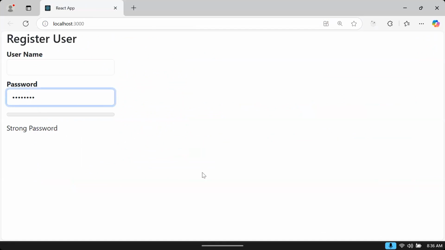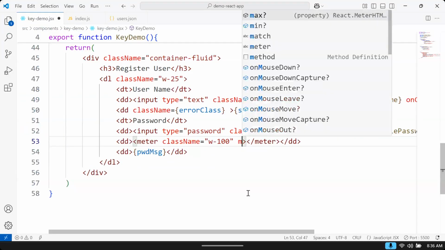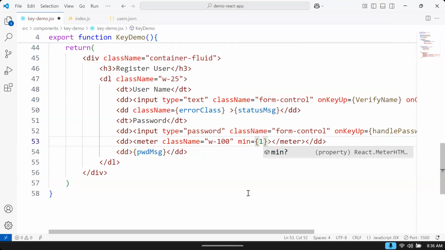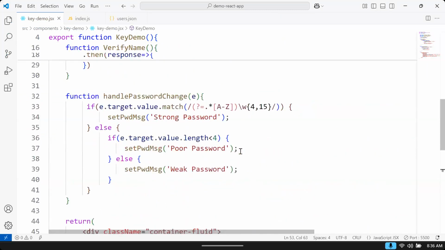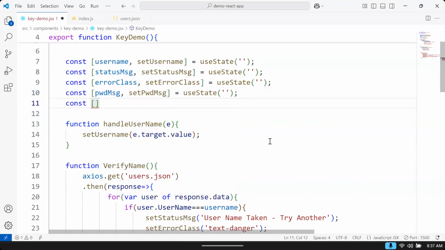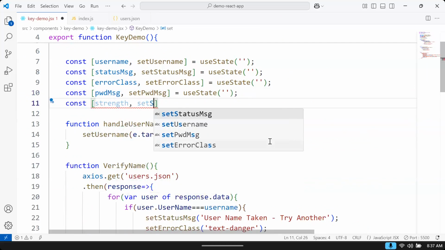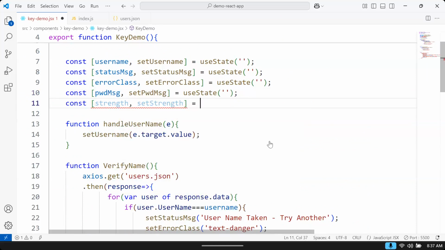Now in the meter, I want to show the status. Is it strong? Is it weak? Meter has a min, which is a number. Min is 1, max is 100. The value will be changing, so we will create a state constant: strength and setStrength, using useState.